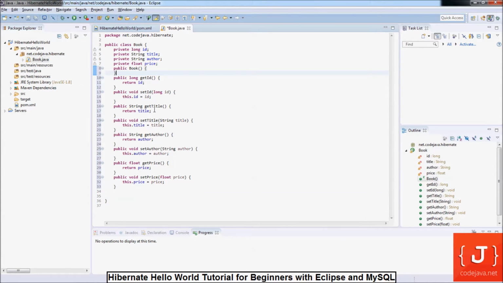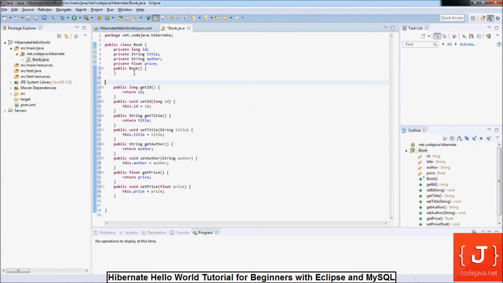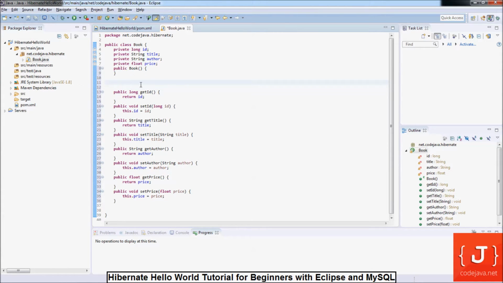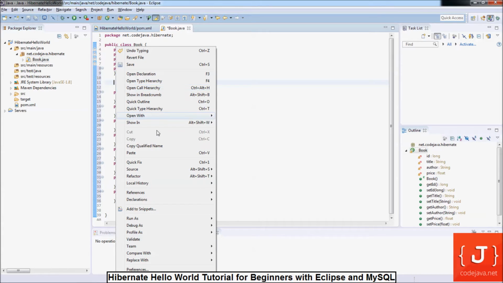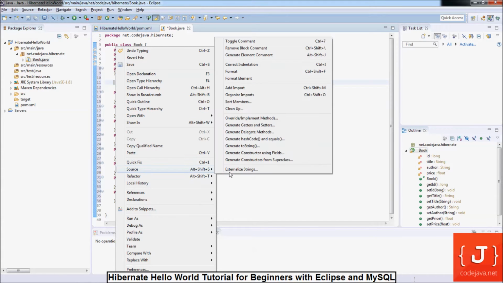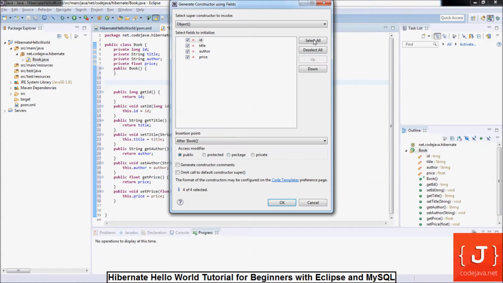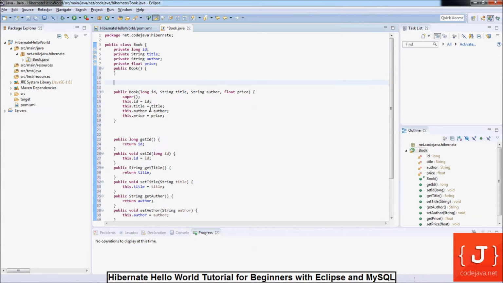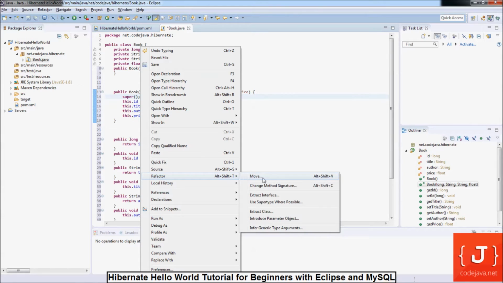So we have getter and setter, and the next one is a constructor that takes parameters of all these fields. So source, generate constructor using fields and click OK. You see the constructor I want. Okay, and reformat this code to make it look better.